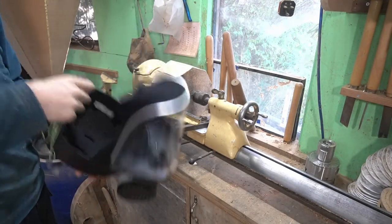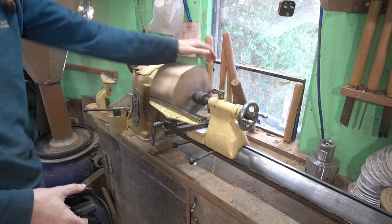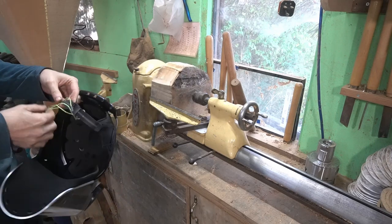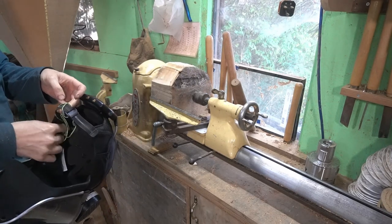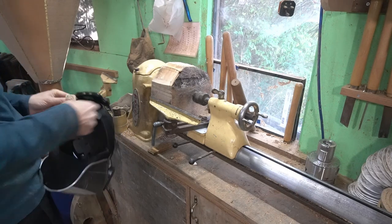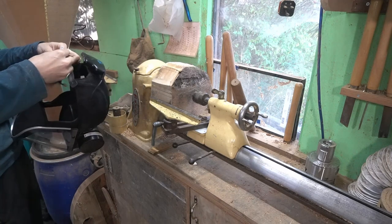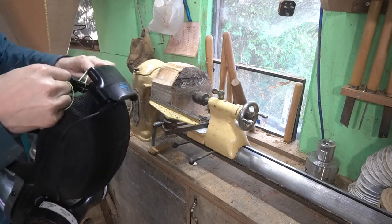But for now, I won't be able to talk to you for a little bit, so I'm going to put some music on while I do some turning. And I will hopefully chat to you in a little bit when I come to turn the blank around. But yeah, we're going to put in the basic shape now, and we will see you in a little bit.